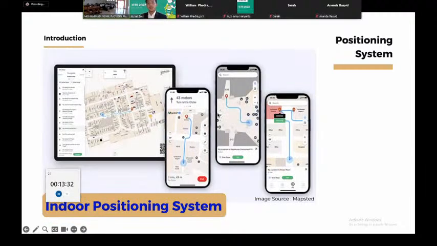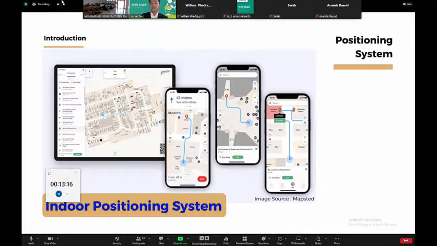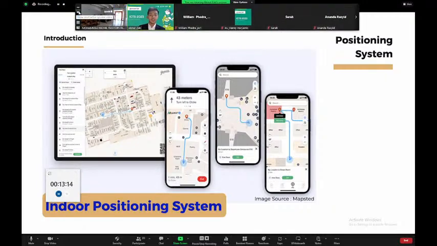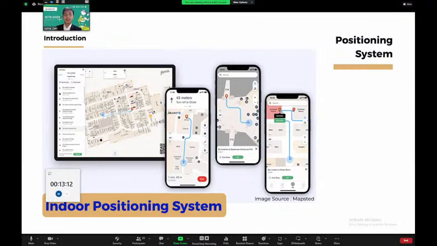So IPS, or indoor positioning system, is like GPS but can be used indoors. Multiple localization methods were developed to determine user position within indoor spaces. Some of them replicate the way GPS works by using signals like Wi-Fi, infrared, etc. But others also use computer vision to recognize the environment, like QR, image recognition, and point clouds.